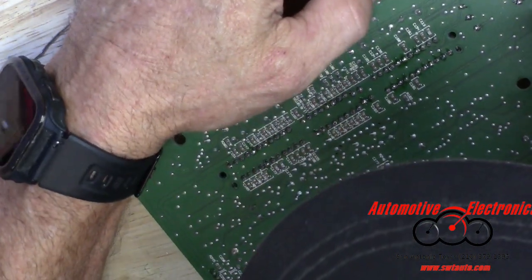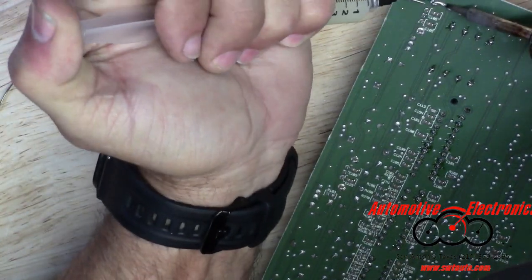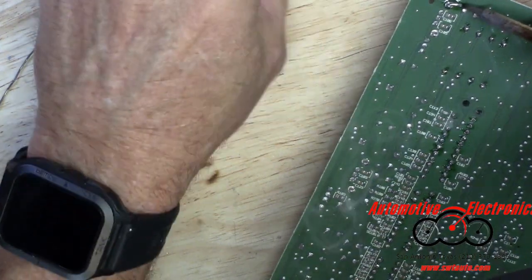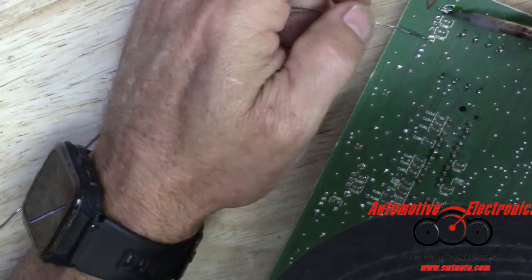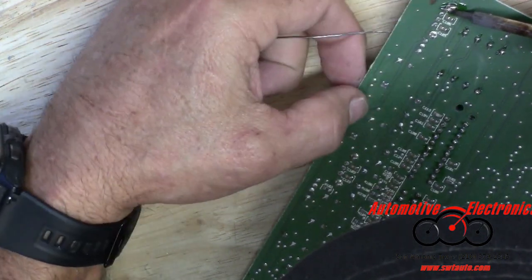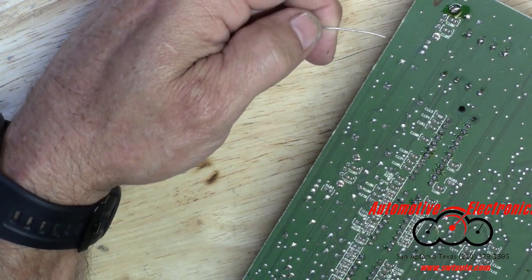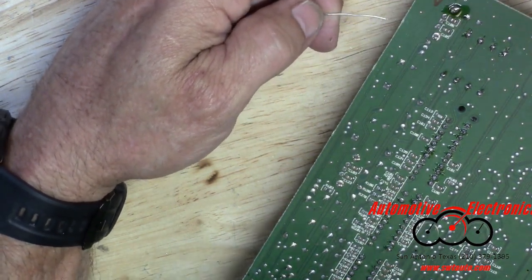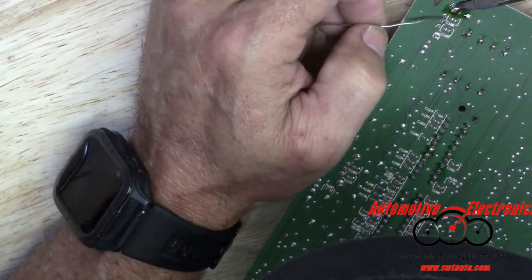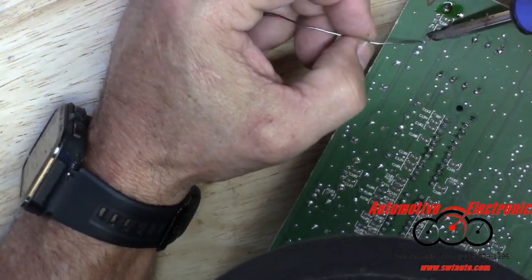This must be on the ground plane because it's being a pain in the butt. So this is where you'd want to use a little flux. Yeah, that one's really a pain. The other thing, when you're on something like that, it's obviously on a ground plane, you get a bigger tip, and once you get a bigger tip, you transfer more heat. So, yeah, now that one's easy.